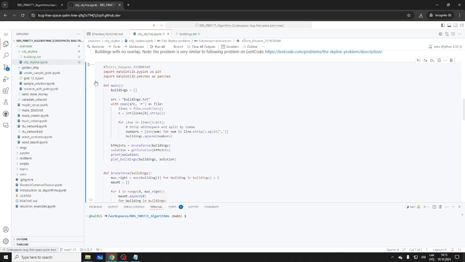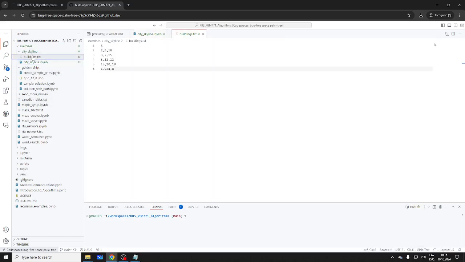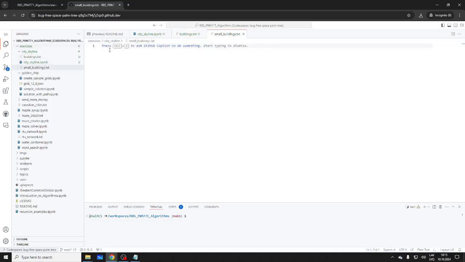So let me add one more line. So buildings, let's do one more. Small buildings, small buildings text. So I need to do this again. The format changes, so 2, so 0, 2, 3.